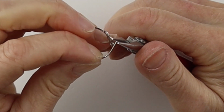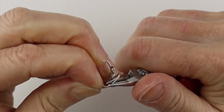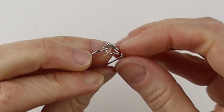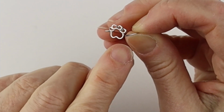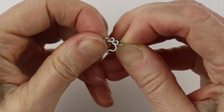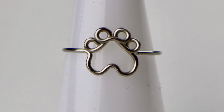And then we need to curve this out a little bit. So just take the round pliers, curve it out, and then we're going to just adjust this, and you want this to sit just underneath the toe there. And there you have a cute little dog paw ring made with a paper clip.